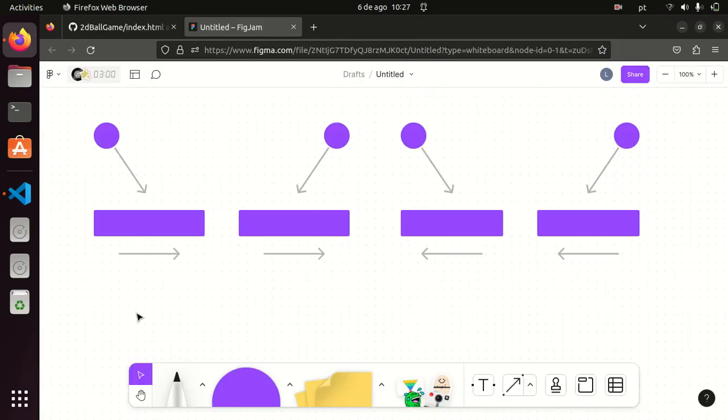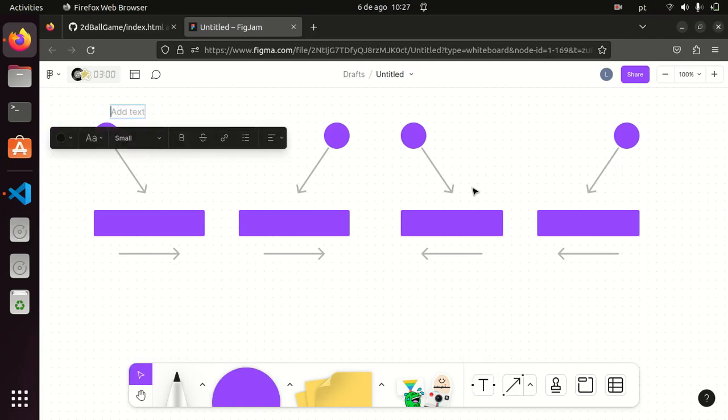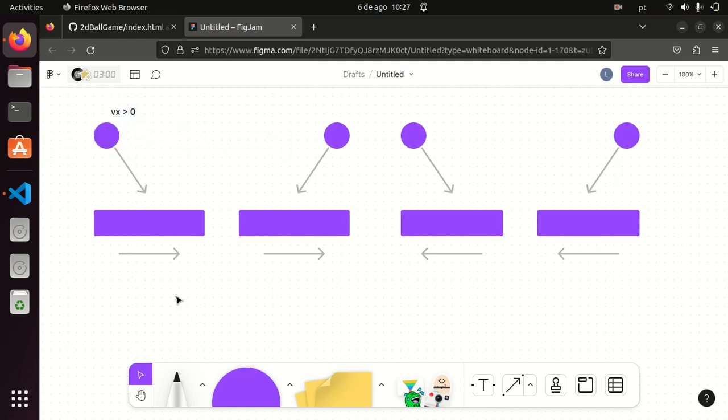Before we start coding the logic of the bouncing movement of the ball on the player, we need to consider those 4 possibilities. So in this first possibility, the horizontal velocity of the ball is positive, so the ball is moving from left to right, and it's the same for our player.